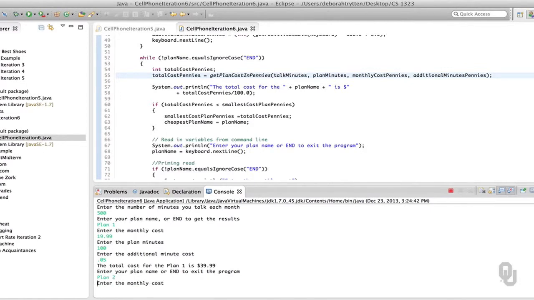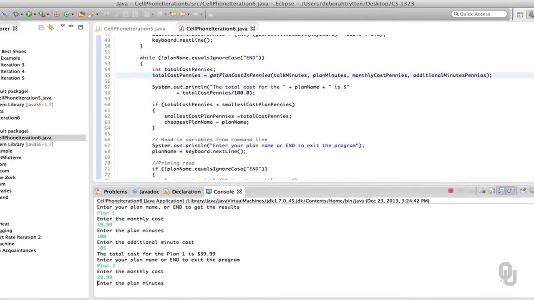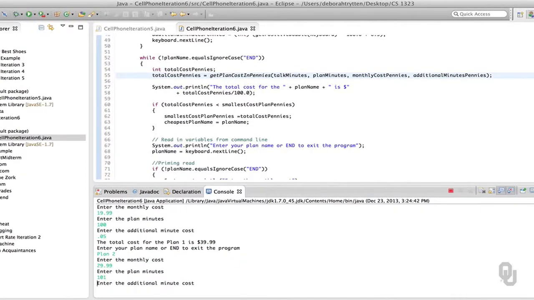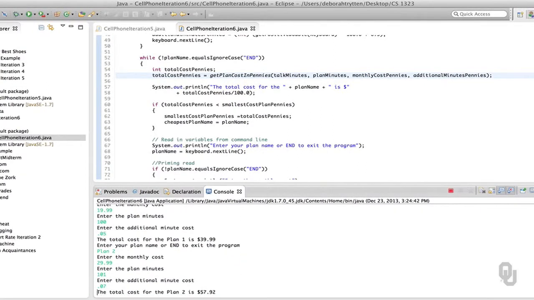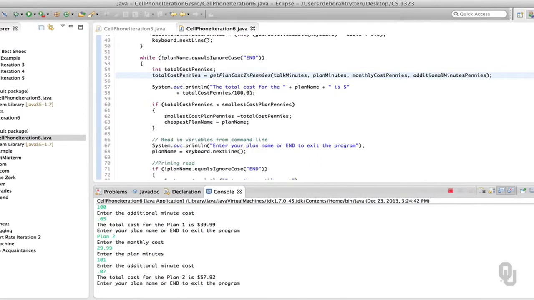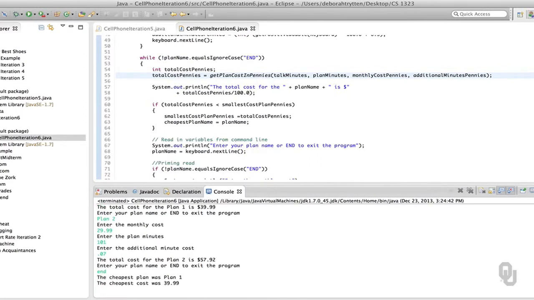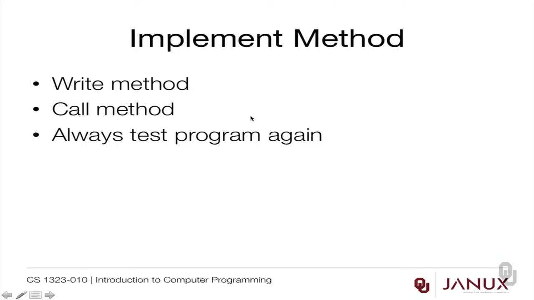Let's enter plan 2 for $29.99 for 101 minutes and 7 cents. And then enter end to end the program. And it says the cheapest plan was plan 1, which we know to be correct. Now we could test our program more fully, and in fact we should test our program more fully.